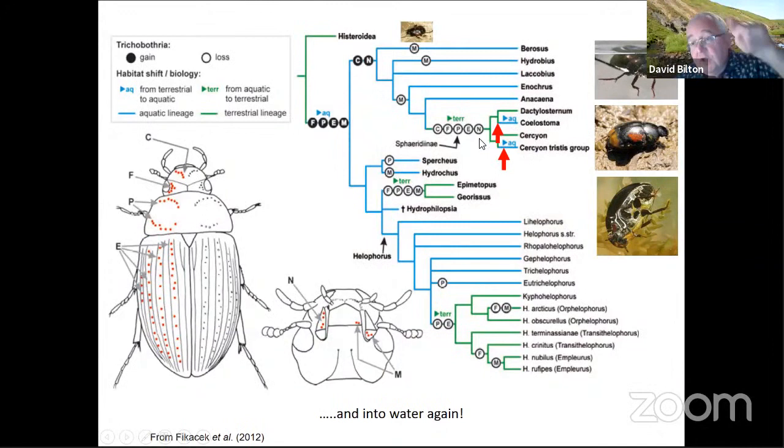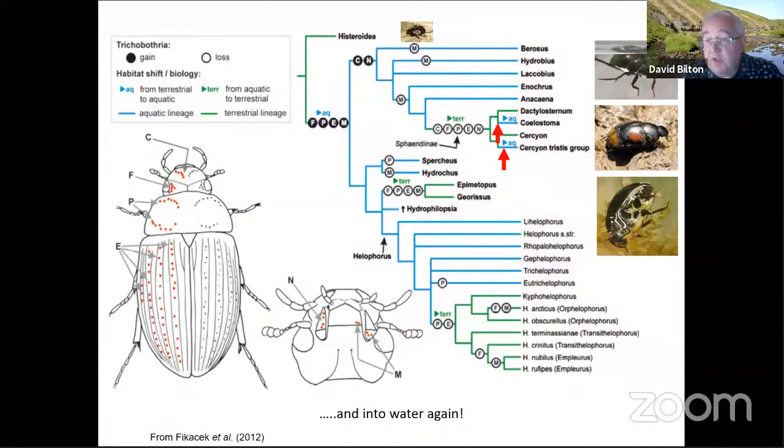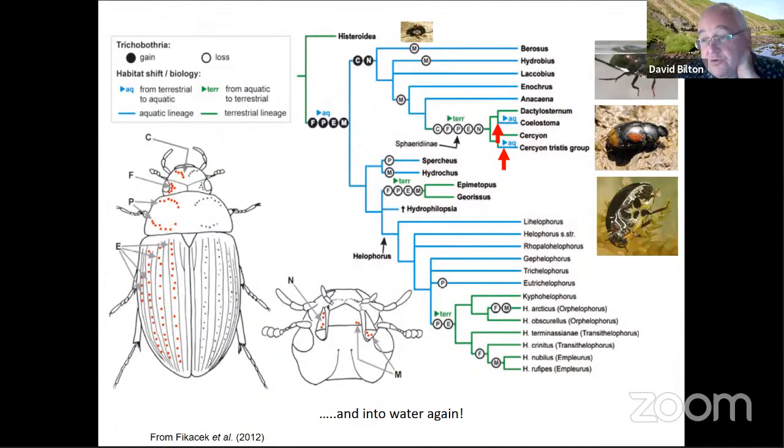So in many cases, this is probably the family which shows it to the greatest degree, but we also see this kind of thing within other aquatic families, where you've had switches to land, switches back onto water. So in other words, multiple transitions between media within these groups of beetles. And one of the things that a study of water beetles can be intrinsically interesting for is understanding the changes involved and the adaptations involved in switching between terrestrial and aquatic media, and indeed back again, and the kind of morphological, physiological and behavioral adaptations these beetles have to develop in association with this.